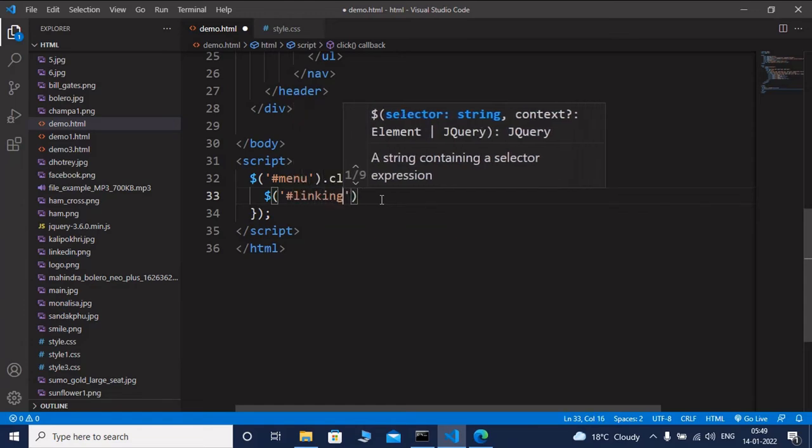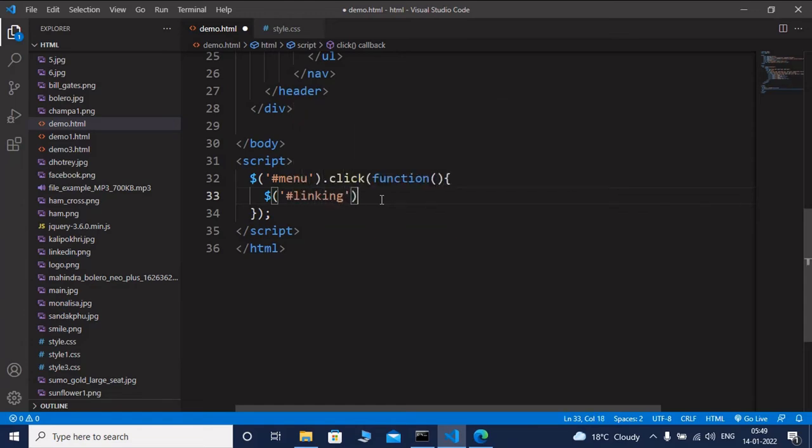This is the JavaScript Jquery syntax. To activate an element in Jquery, we have to use dollar. Dollar is the alias of Jquery. In my upcoming video, I will explain JavaScript and Jquery. For now, you just understand that dollar is the alias of Jquery.